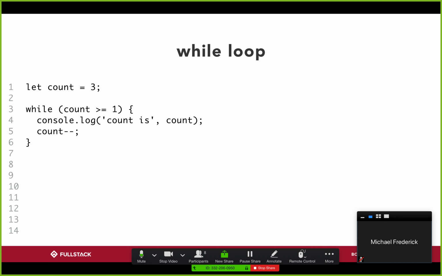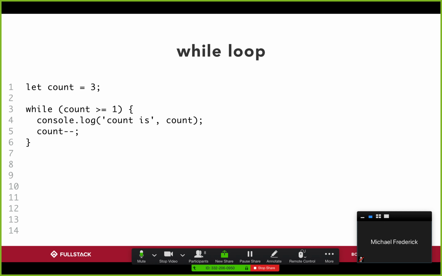And what a while loop will do is it will say, while the condition, so while the statement between the parentheses is true, let's do the code block. And then after we finish running the code block, let's go back to line 3. Let's check our condition again. And if it's true, we'll do the code block. And then after that, we'll go back to the condition and check it again over and over again. And basically, all we're going to do is check the condition on line 3. If it's true, we'll execute the code block on lines 4 and 5. And we'll only stop once the condition becomes false.